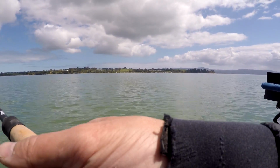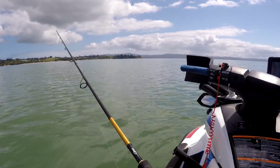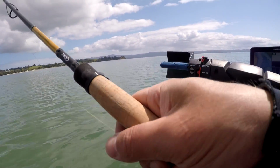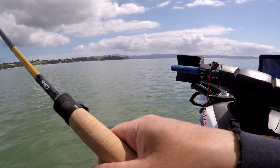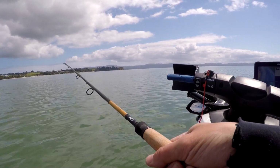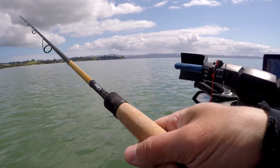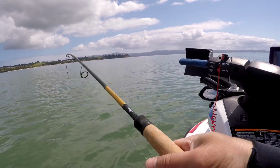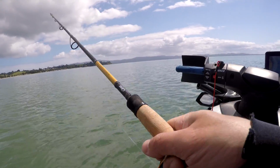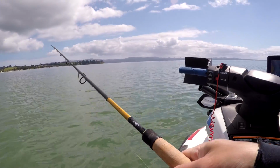So one other thing I want to try when I'm out here, since it's a nice calm day, is go up where I think there may be scallops and see if I can use the side scan to find scallops. See if that'll work. I feel like if you zoom in enough you should be able to see them relatively clearly. But we will soon find out. The water is quite murky today, which isn't going to be in our favour.